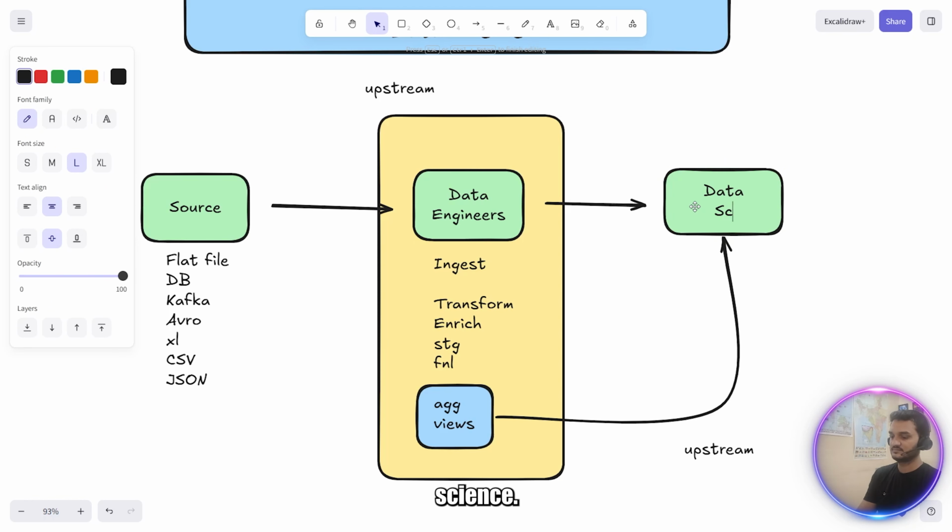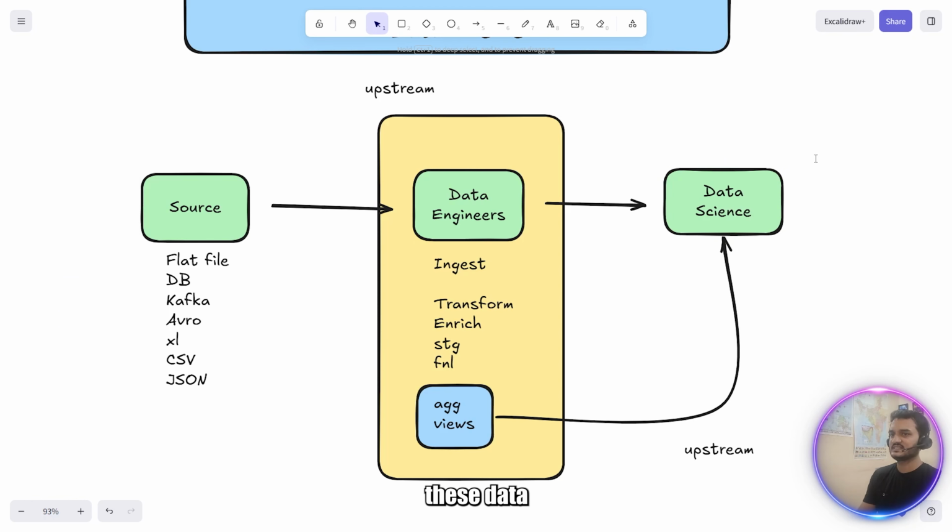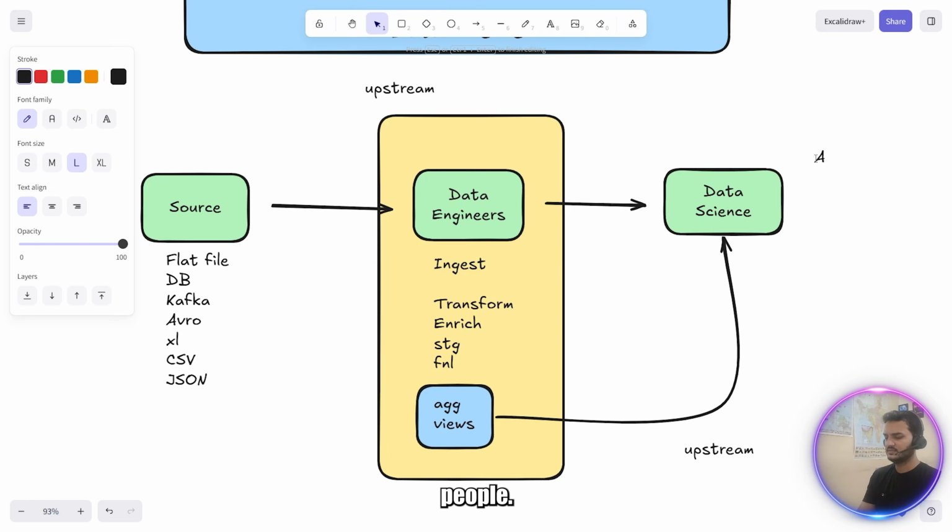So who are basically these data science people? They are analytical people, basically who work over Power BI or Informatica 360. They create dashboards for stakeholders. They can be machine learning developers, AI developers, Gen AI developers. These fields are growing rapidly in our industry. So as data engineers, we serve everything to them: analytics, machine learning, AI, Gen AI, everything. This is how we are upstream for them.